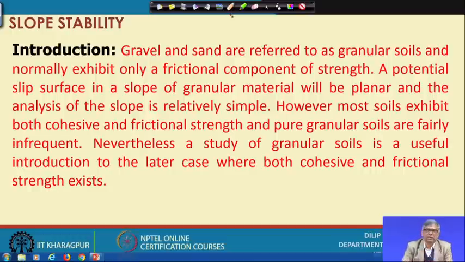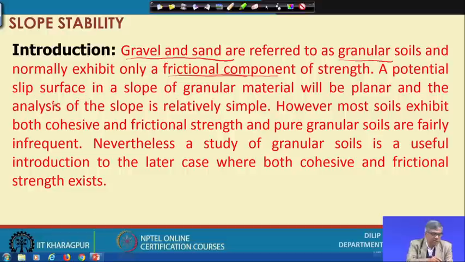You can see that we have already discussed soil, and soil classification also I have mentioned, and under that is gravel and sand, one type of soil which will be named as granular soil, and it has only a frictional component. That means when you calculate the strength, it has only tan phi, which gives you frictional strength.